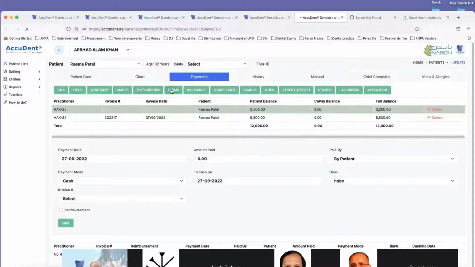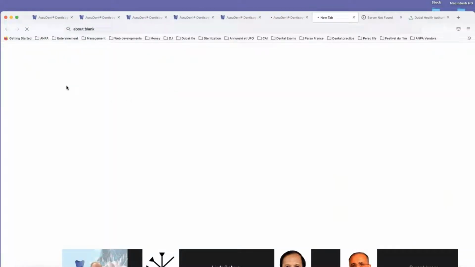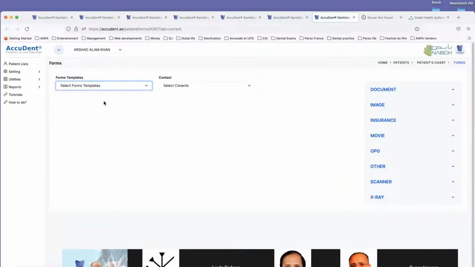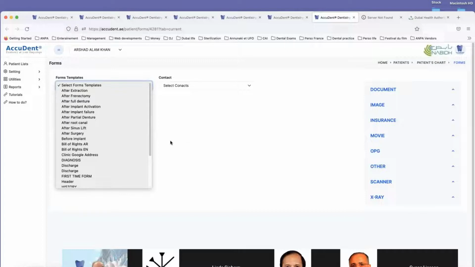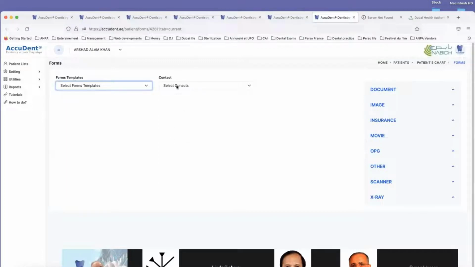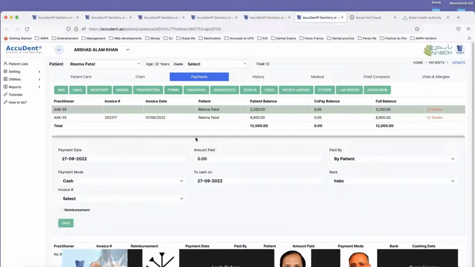I can send a form for a payment reminder, and I'm going to show you how we find a reminder. Okay, we have a reminder. I don't know where, but we have a reminder. By email, we send a reminder, and we have different levels of reminders.